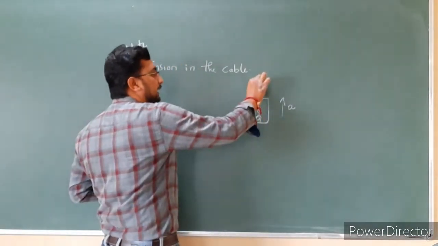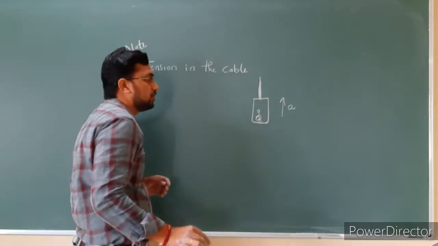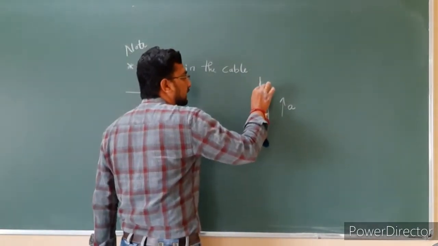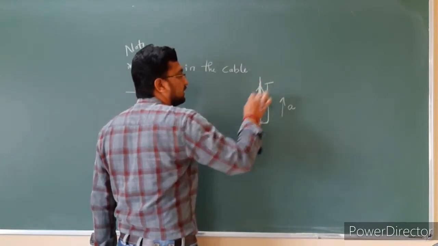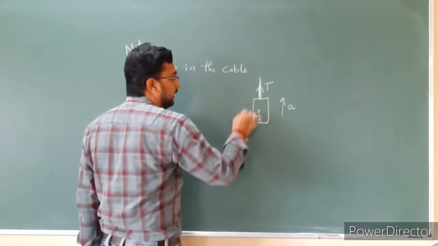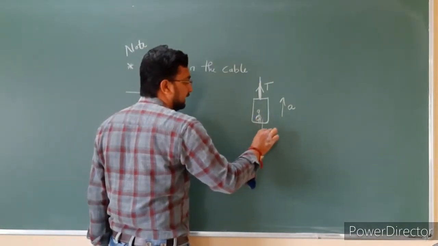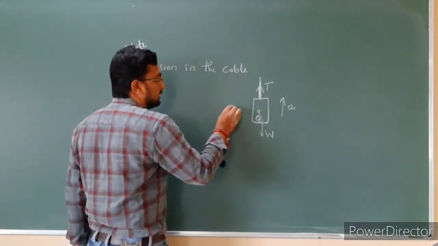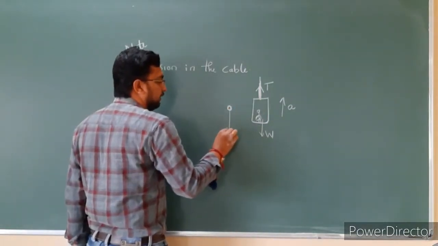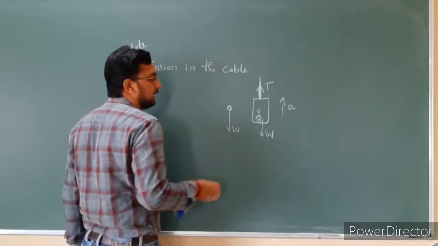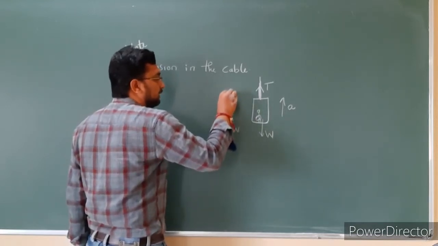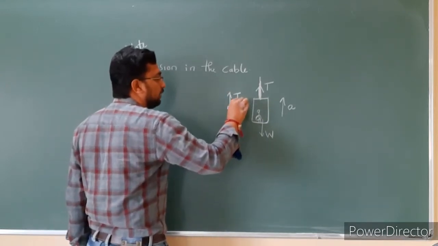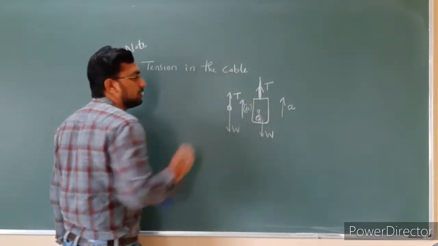So this is a cable. We are going to find out what is the tension developed inside the cable. Here, the direction of the tension inside the cable at the point of contact is always away from the point of contact, and the weight of this system is acting in the downward direction. First we have to draw the free body diagram of this system. So consider this a point object, and here the weight of the system is acting in downward direction, and the tension is acting in the upward direction, and the whole system is moving in upward direction with an acceleration a.